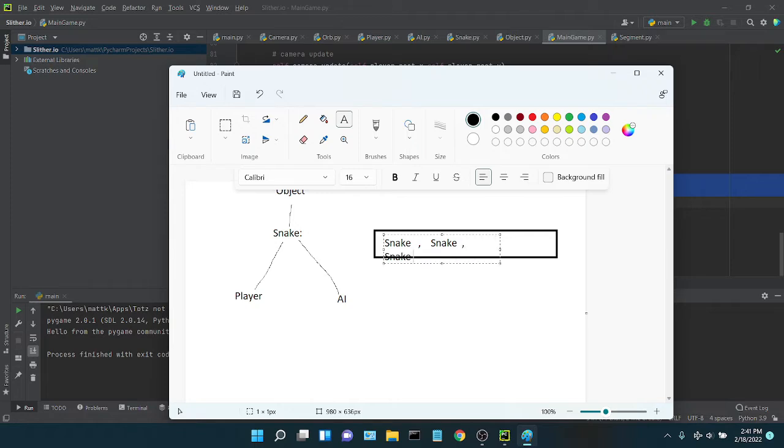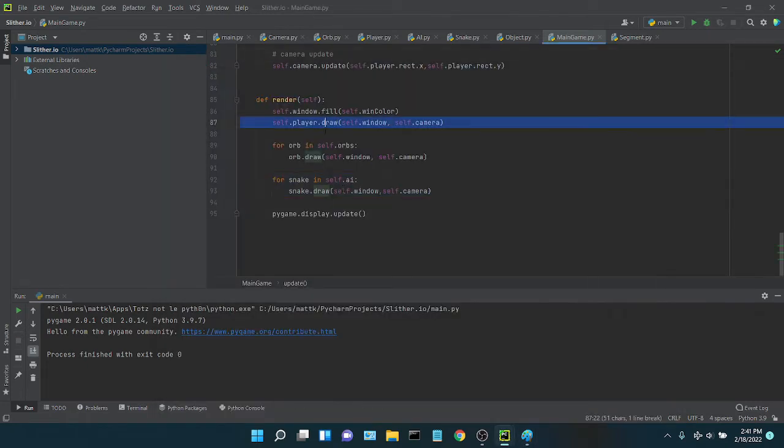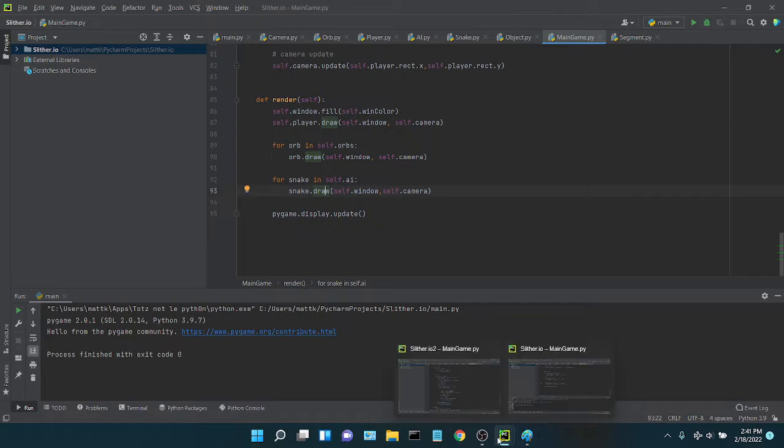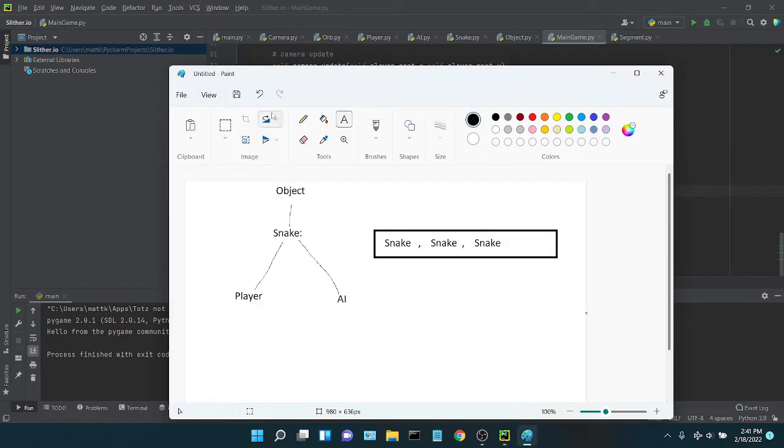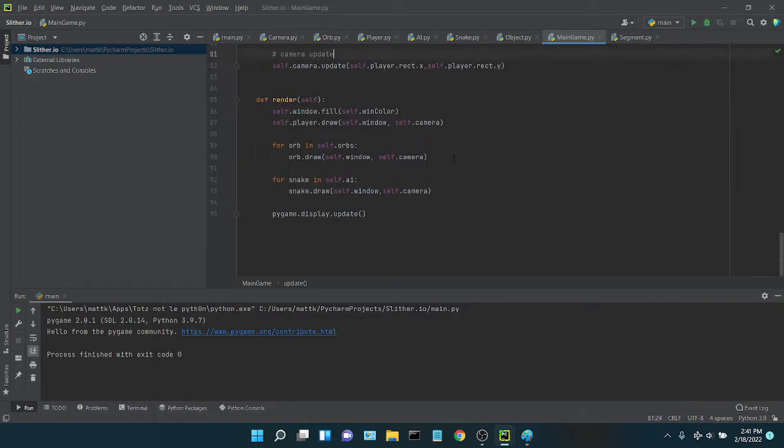It means that when we want to modify the player or update the player and AI, instead of separately calling these functions, we can do it all from one for loop that will handle all the snakes. So that's what we're going to start this video with. We're going to convert our AI list and player variable to just one list of snakes that will encompass them both.